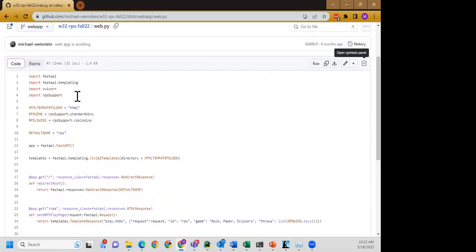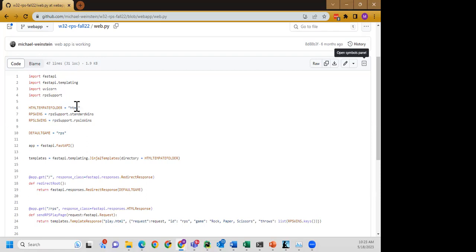Here you see that I'm doing quite a bit more importing. I've imported FastAPI, templating, Uvicorn, and RPS support like before. So these three are obviously the things that I want for making a web app. Uvicorn is basically a very general web server that FastAPI sort of lives on top of.